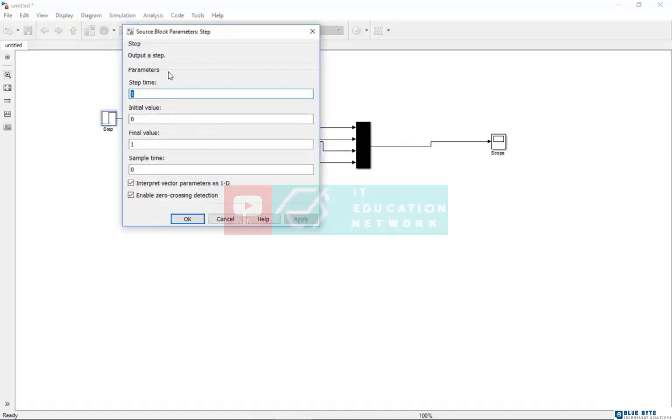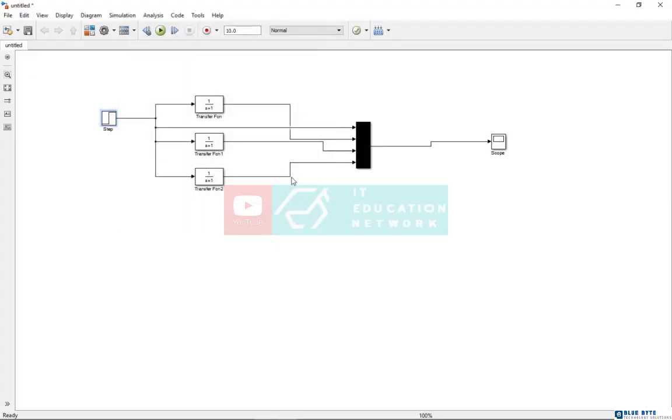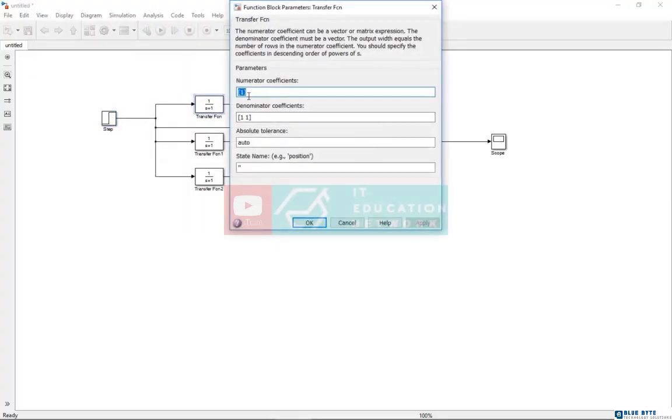I set this step time 1 in the first second. I set the function like this.